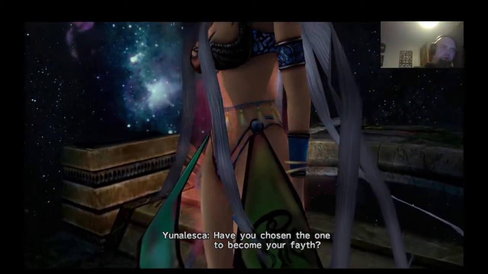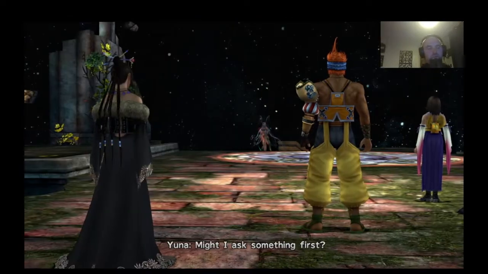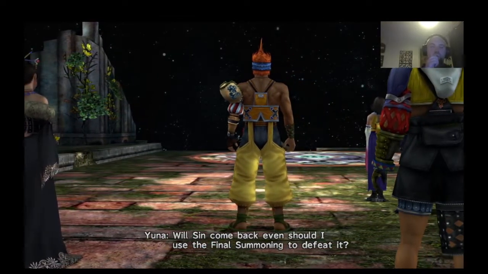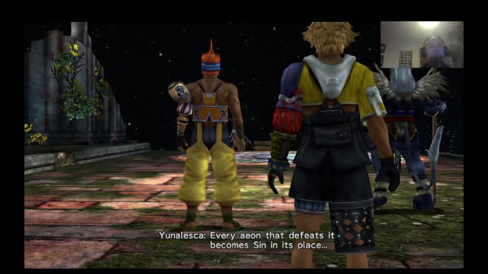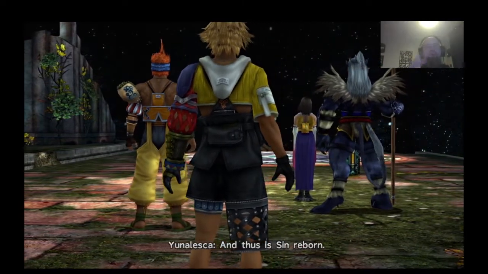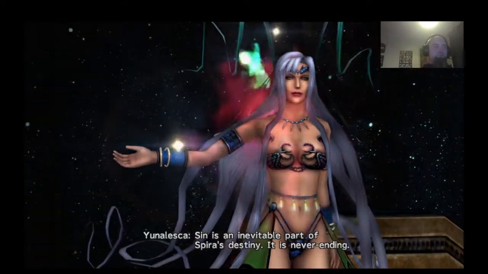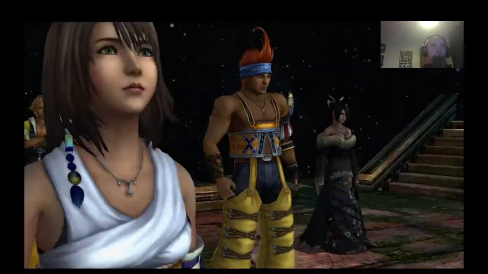Have you chosen the one to become your Fayth? Who will it be? Might I ask something first? Go right ahead. Will Sin come back even should I use the final summoning to defeat it? Sin is eternal. Every Aeon that defeats it becomes Sin in its place. And defeat it with Braska for? We'll just kill Braska for, innit? So that's why Jecht became Sin. Sin is an inevitable part of Spira's destiny. It is never ending. Never ending?